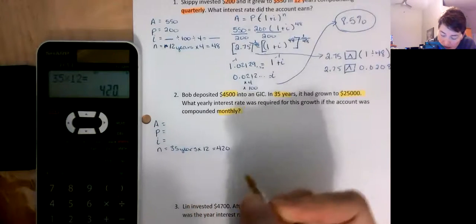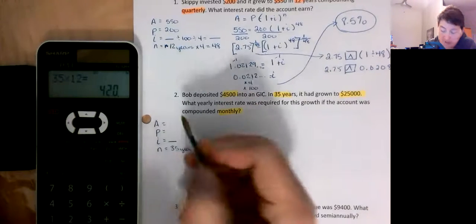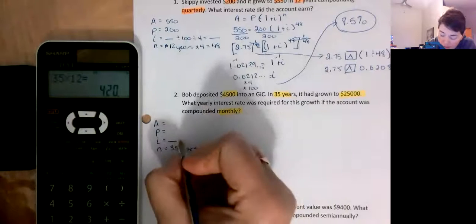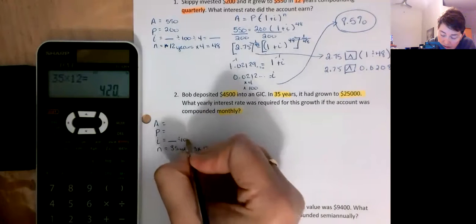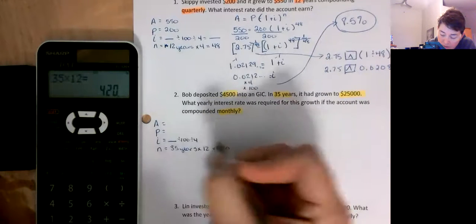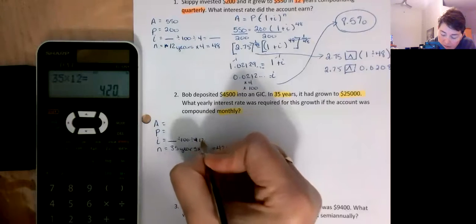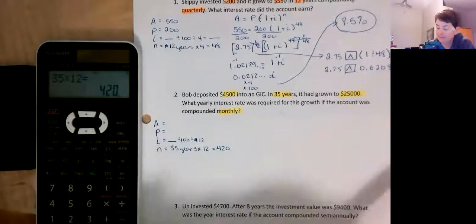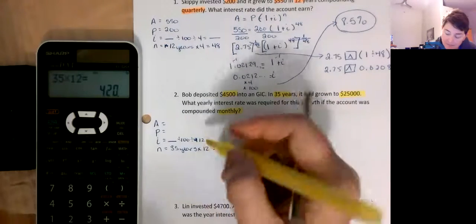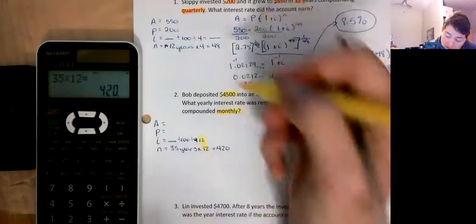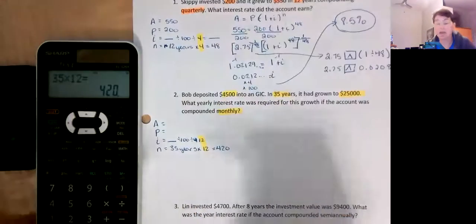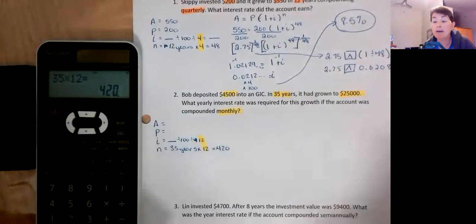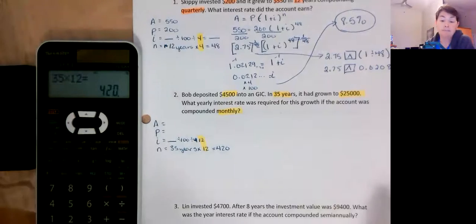Okay, so I'm going to do it like I did up here. Whatever the rate is, I'm going to divide by 100, and I'm going to divide by, no, not 4, 12. Remember, matchy-matchy here, matchy-matchy there. That's how I remember and how I catch myself if I screw up.